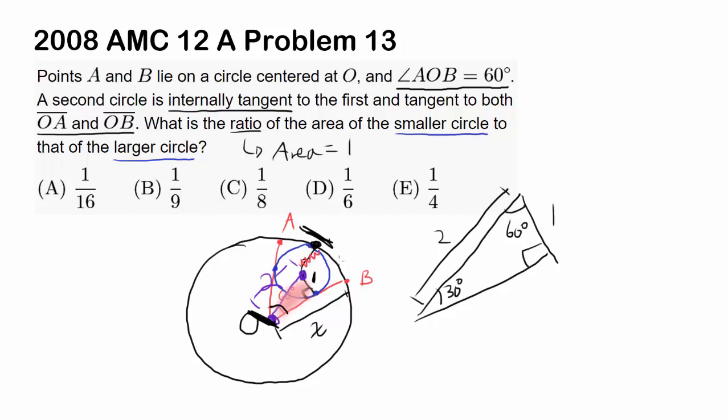This little portion, let me make that red, has to be x-2. Let me make sure we understand why. Because the entire length from here to here, the entire segment, has length of x and we want to find x. And you know this portion from here to here has length 2. So the portion highlighted in red has to have the length x-2. And you know that's the radius of the small circle which we let be 1.